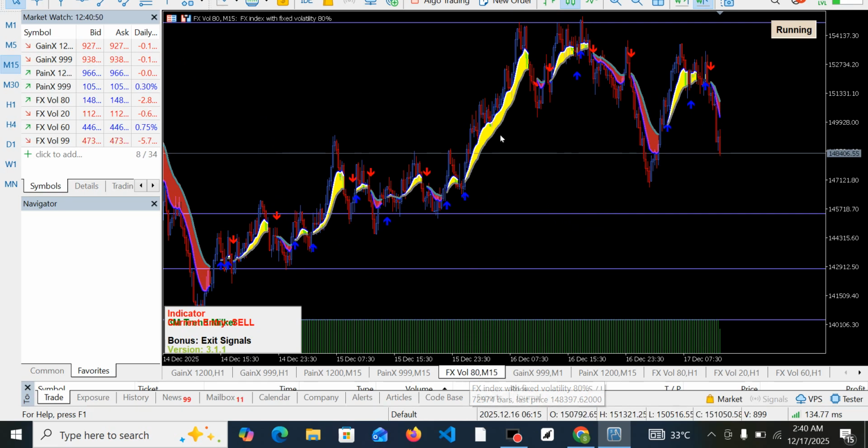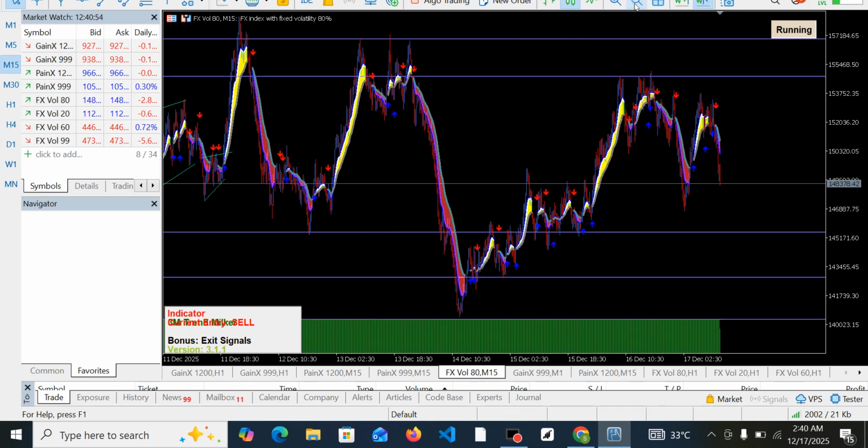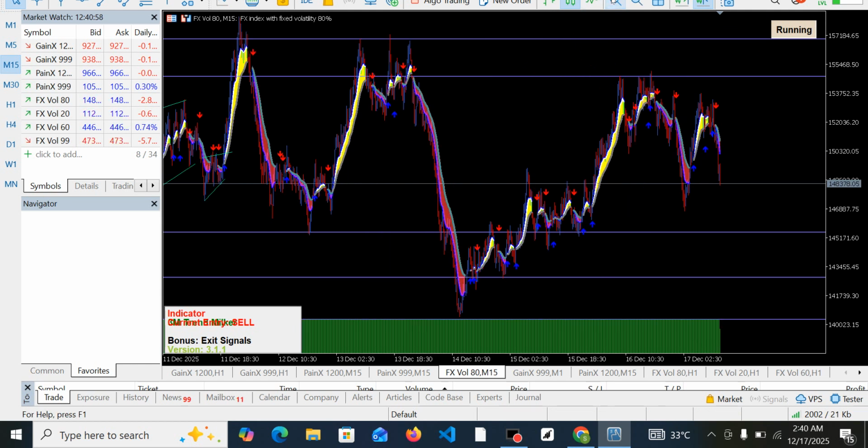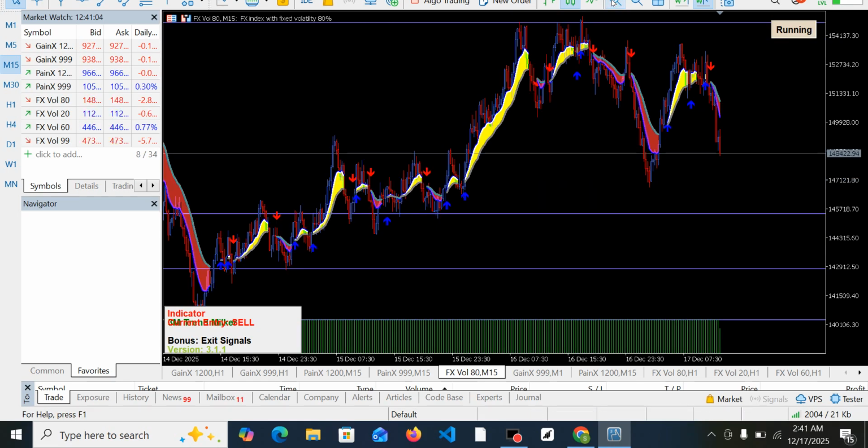And of course, let's check out FX volume 80. Okay, this is FX volume 80. We have seen this had been on uptrend right from here. The movement is not that smooth, but it's been more of an uptrend than a downtrend. But it has got into this resistance and was unable to break out from there, tried to sell for a while, went back up again, but right now it is selling. And if it should break out below this, then definitely it's still going to sell more.